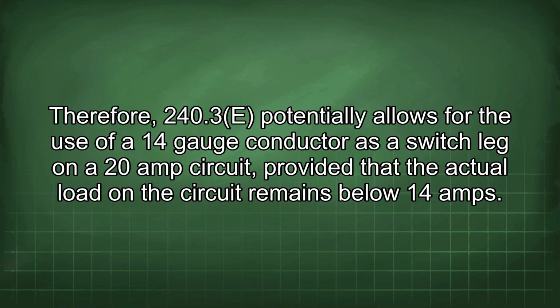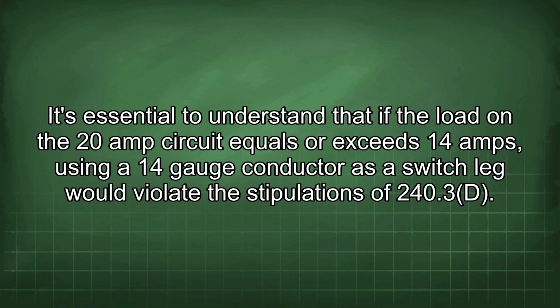Therefore, 240.3e potentially allows for the use of a 14-gauge conductor as a switch leg on a 20-amp circuit, provided that the actual load on the circuit remains below 14 amps. It's essential to understand that if the load on the 20-amp circuit equals or exceeds 14 amps, using a 14-gauge conductor as a switch leg would violate the stipulations of 240.3d.